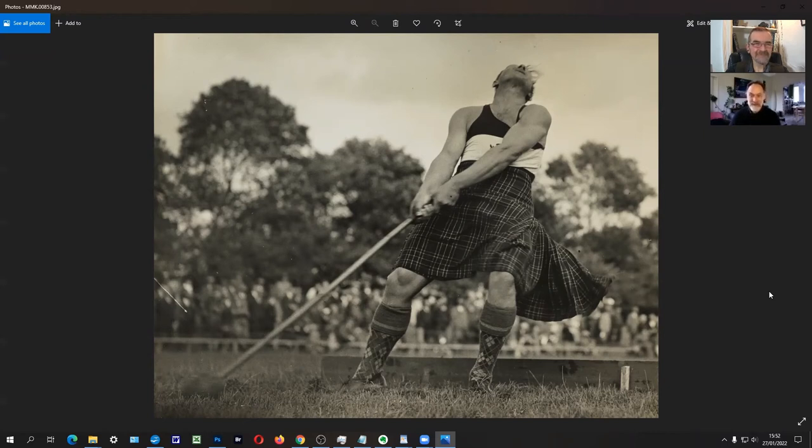We have to use our imagination a bit, don't we. We know the facts because they're documented here and we can read them, but in terms of the physicality of this, we have to extend ourselves as viewers. Not dissimilarly, you might think of Michelangelo's David — we're not seeing the moment in which that stone is projected, we're seeing the moment before. It's so smart in terms of the narrative of the image — it leaves the rest to us, in a sense.